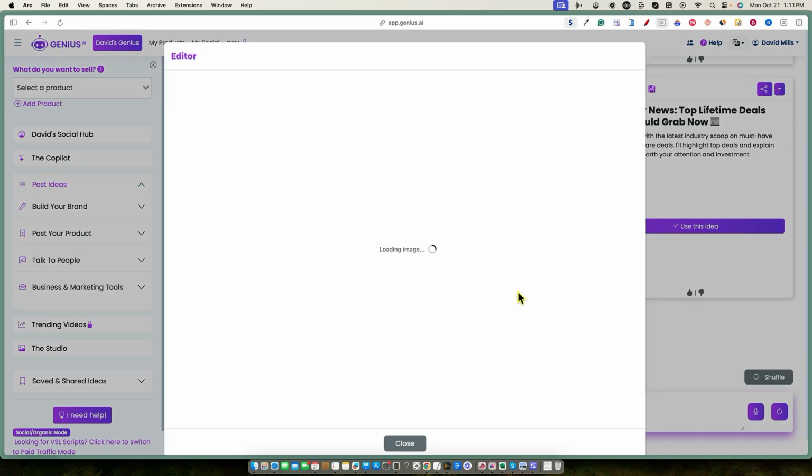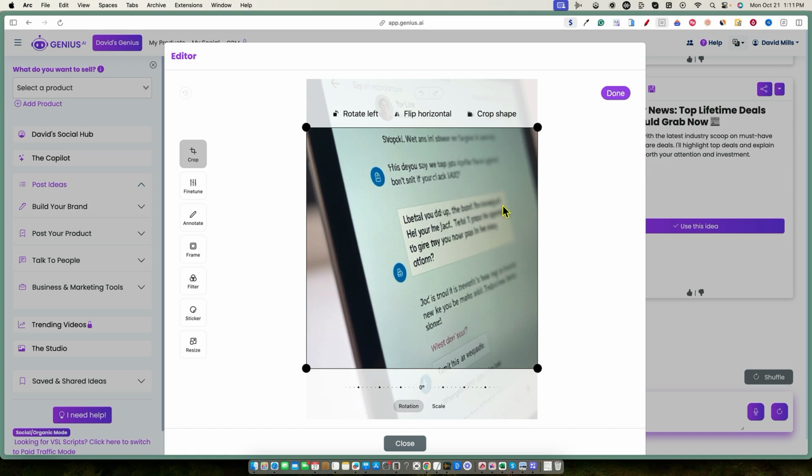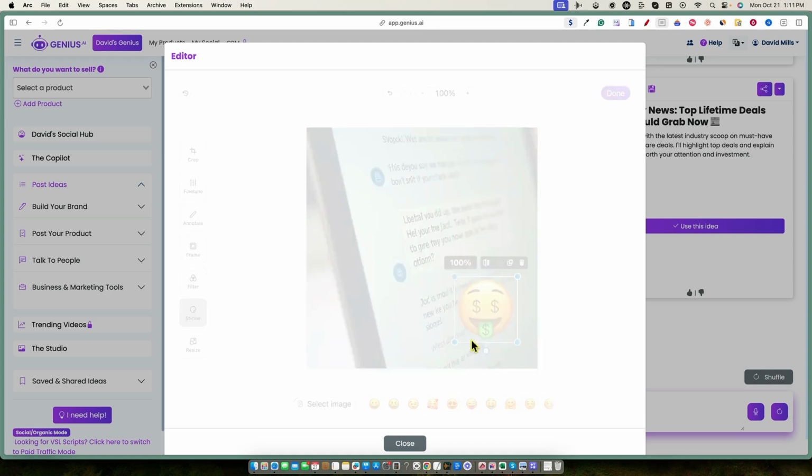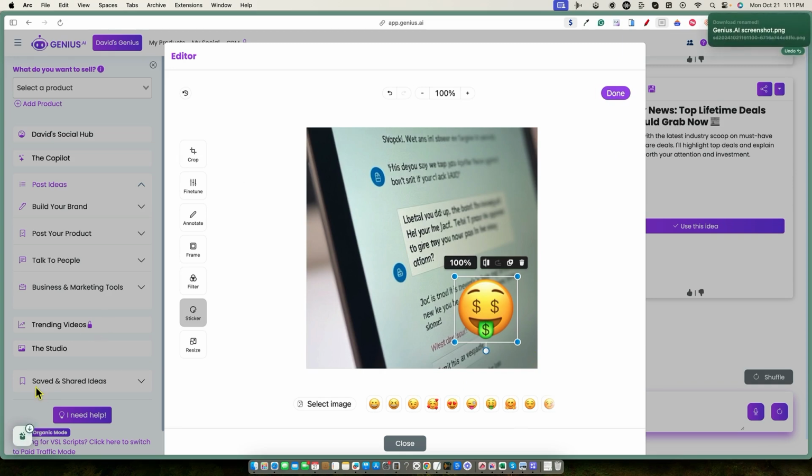And it should bring us into a full editor where we can go in, and if we wanted to do some different things, like add a sticker right over here, you can. They have a little bit of an image editor right in here. Kind of cool. You can add text and do all kinds of different stuff. So we've got that, and then it downloaded it to my actual computer. So then if you make edits to this, I'm going to close this.